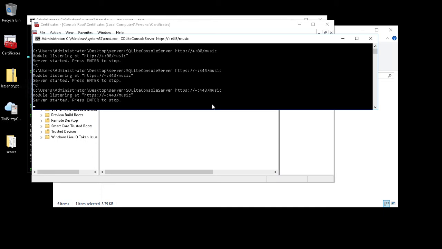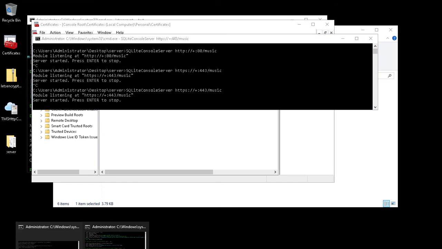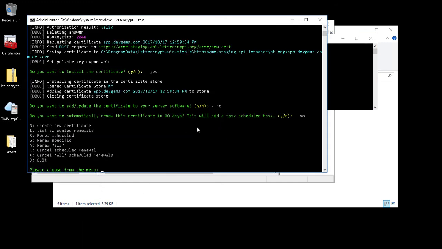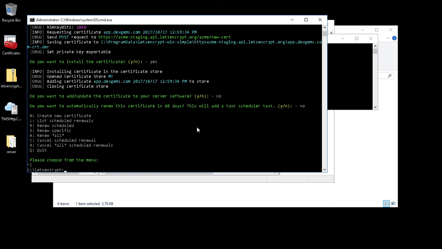So how do we automate that? We have several options here, several command line options to automate all the process we did manually here. The most complex one is just create a script that will bind the certificate Let's Encrypt generates for us to our XData server. To do that, we're going to create a bat file that does that for us.